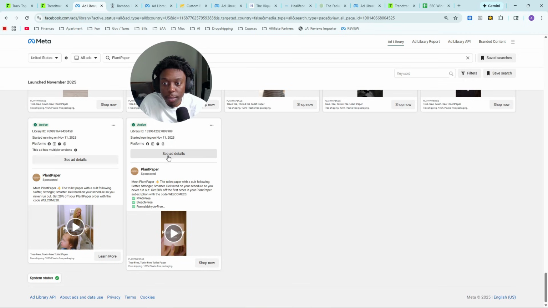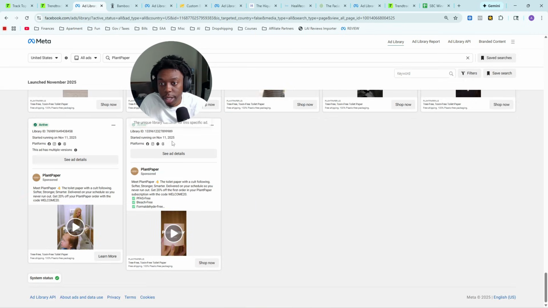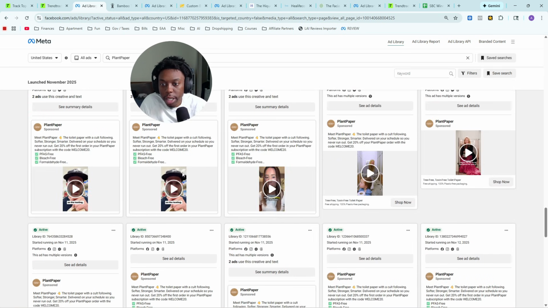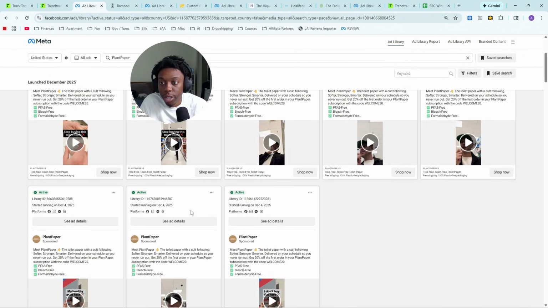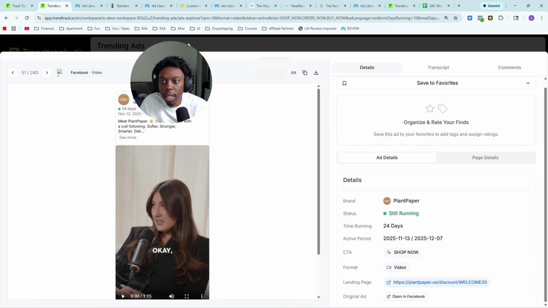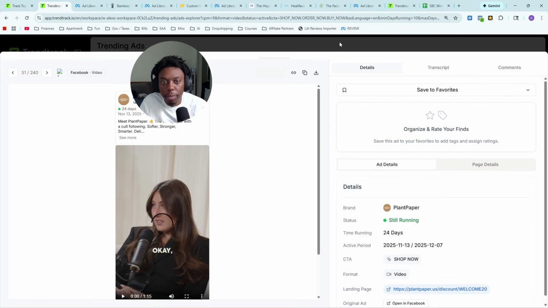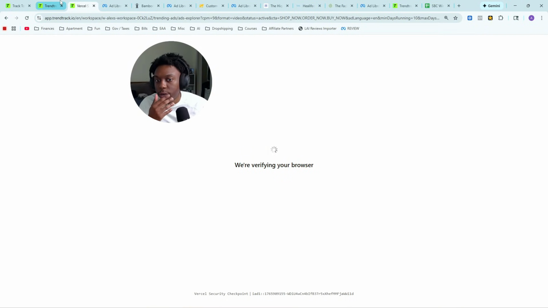It solves a problem. It was launched 30 days ago, within 60 days, but really recently, about 30 days ago. They're adding new ads in the ad library pretty regularly. They're scaling with video ads, with none of them being turned off. They have over 120 ads, so that's good. Unfortunately, the brand tracker is not pulling up right here. So let's see here. Okay, plant paper. Let's duplicate this page real quick.